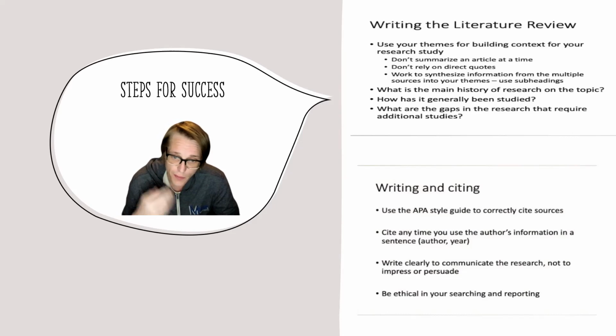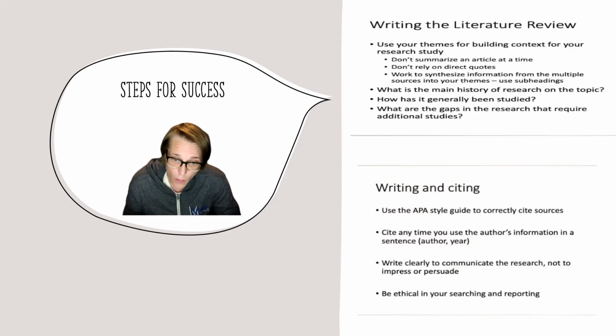Anytime you use information from another author, you must cite it in the sentence where you use it. Let me say it again. You must cite it in the sentence where you use it anytime you use information from another author. So literature reviews should have several citations in parentheses throughout.